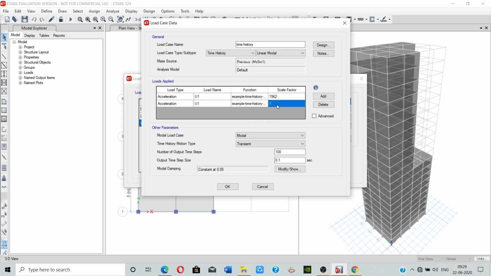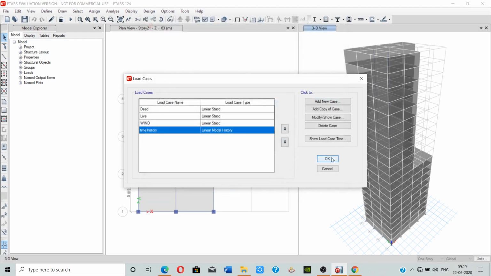And here also put the scale factor 1962 according to the calculation. Then click on OK. Then click on OK.